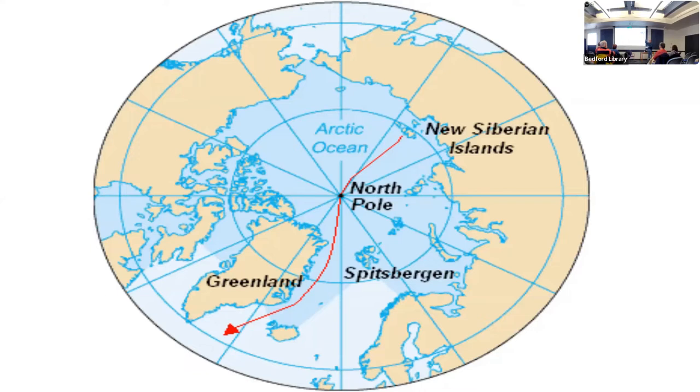The ice cap of the North Pole is about six feet thick on average, sitting on top of about 13,000 feet of ocean where whales and other marine mammals typically go back and forth. The bad news for explorers is that because of the movement of the water underneath, the ice turns into crevasses, cliffs, fissures, and ridges, which makes it pretty difficult to take a sledge over that ice.